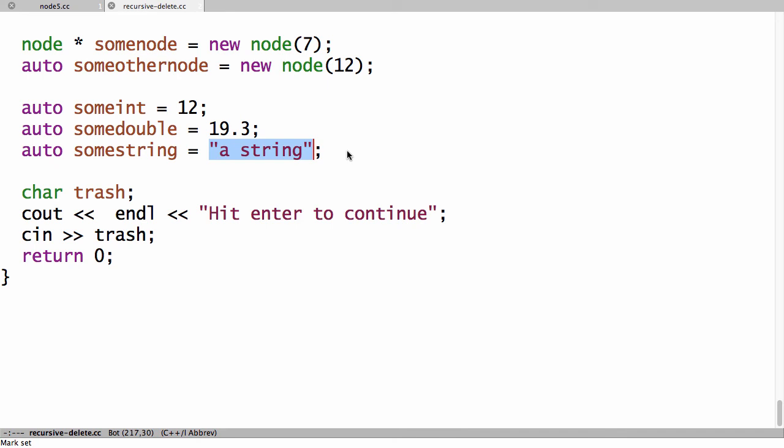I don't know. You'd have to experiment and see. So if we did auto, like result equals int divided by double, it would probably figure out it was a double, I would suspect. So it's not entirely stupid. So if you can understand the rule for it, the compiler can too.